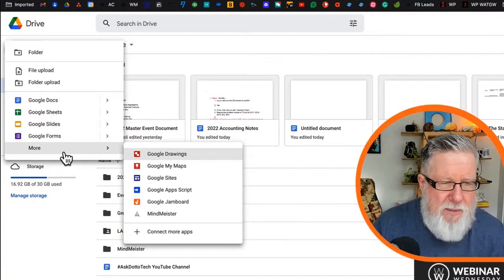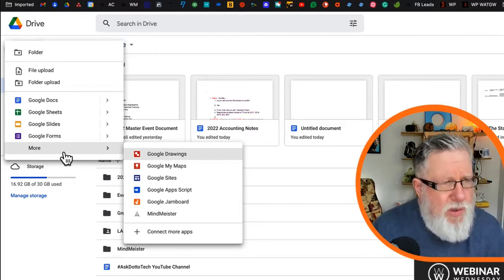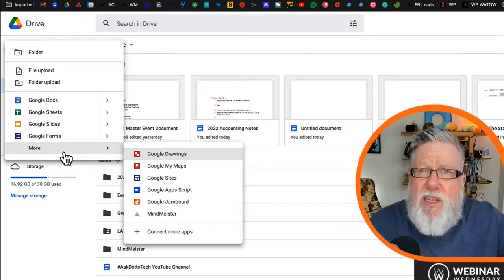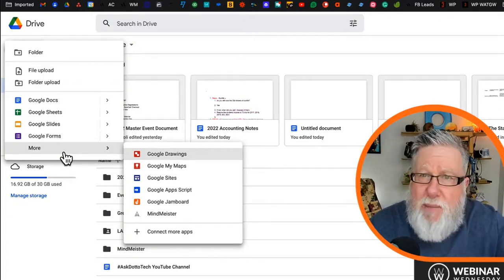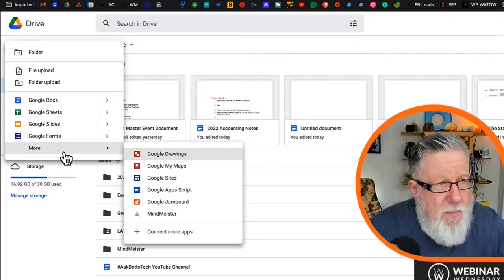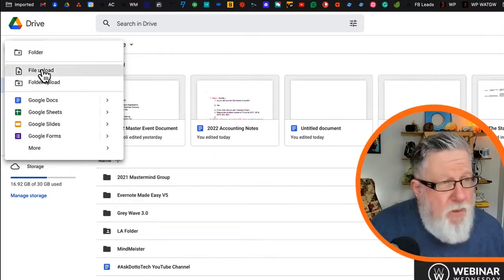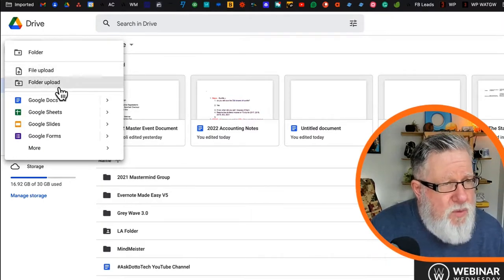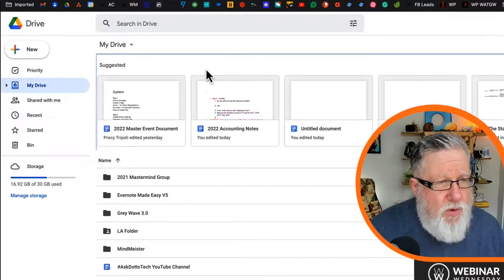You can see I've got MindMeister connected here to my Google Drive, so I can store my mind mapping maps in Google Drive should I choose to. But you can see here, this is where it's a little bit different than just an online storage system, because we can launch these applications, these web apps, directly from Google Drive. We can also upload files if we want to, say, upload PDFs, or if we want to upload documents, and we can download files from here as well. So you can either do whole folders or files themselves. We can upload them to Google Drive.